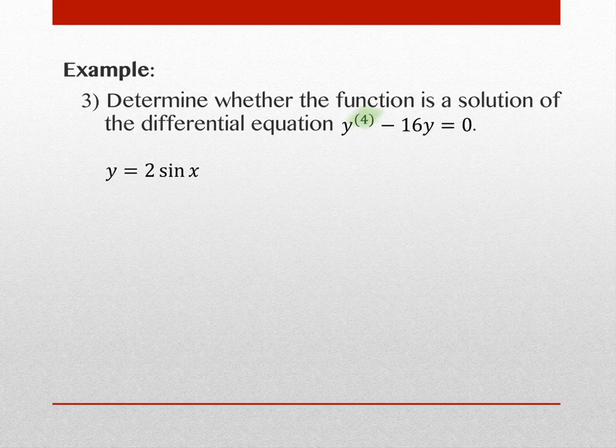So when you see something that looks like a power but it's in parentheses, it actually means it's a derivative, and it's the fourth derivative. Generally speaking, if y is, you take the derivative, we put y prime. We do the second derivative, we do y double prime. If you do the third derivative, you might actually see y triple prime listed, but if it gets any bigger than 3, it will divert to this. So if you wanted the 50th derivative, it would have y and it would have a 50 in the parentheses. We're not going to take a 50th derivative, Sophia, I promise. But that's what it would look like. Okay, so the parts that are in parentheses actually mean we're taking a derivative that many times.